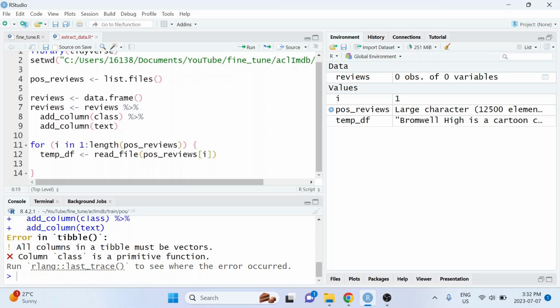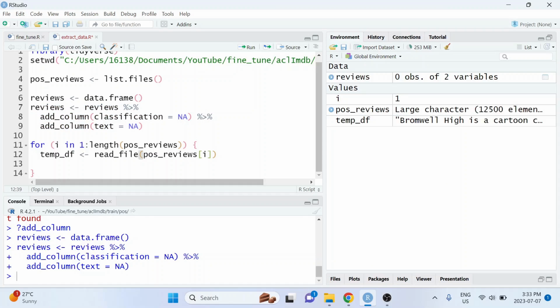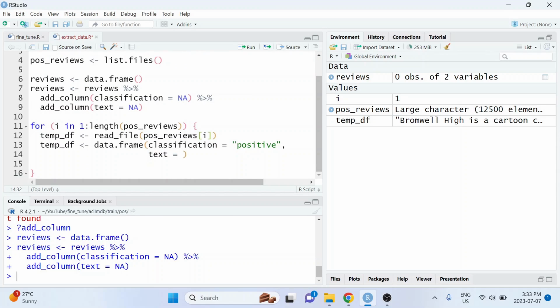It doesn't like that I'm trying to use the word class as the variable name, so I'll call this classification instead, and I'll just set those to NA for right now. And then inside of this loop, I'm going to turn the temp.df into an actual data frame, and the classification is going to be set to positive, and the text will be set to what's currently stored in the value of temp.df.